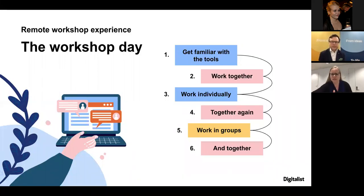And also you might have sections where you all work together, so you sit like this with all people talking together. Or you might have parts where people work alone on tasks. And build up the day with a lot of breaks in between, like hourly breaks, so that people can go and make their own snacks and so on. It's really important to split up the day in several parts, because it's very rough to sit a long time listening to someone talking like this. So having the day split up in sections is much easier.